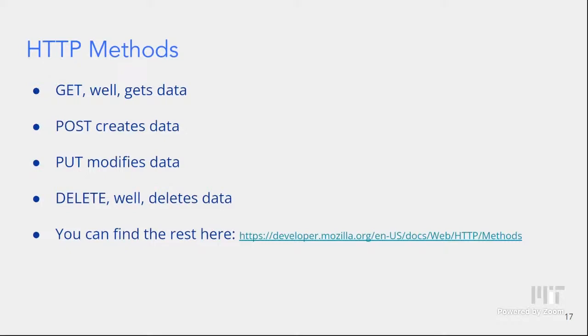And so they're fairly self-explanatory in name. Get is what will occur every time you open a page in your browser. Your browser will implicitly make a GET request to a site to get files. Post will be what is more or less used in the case of creating data.